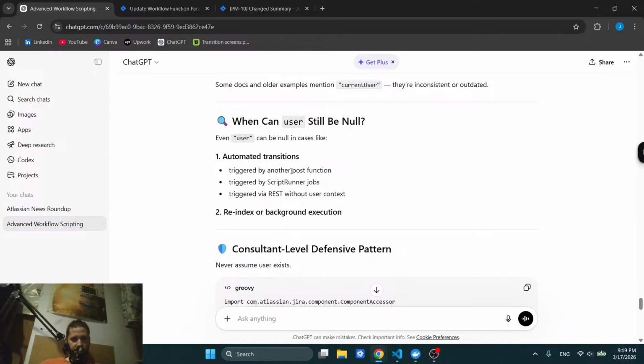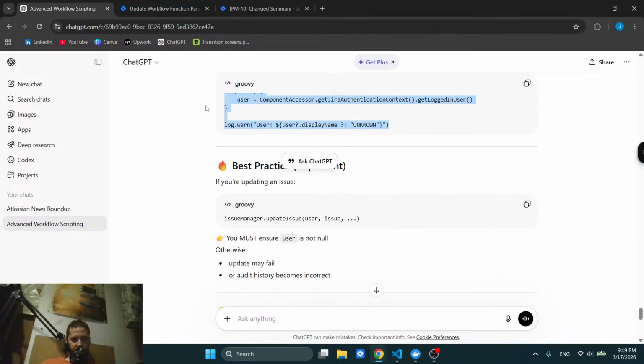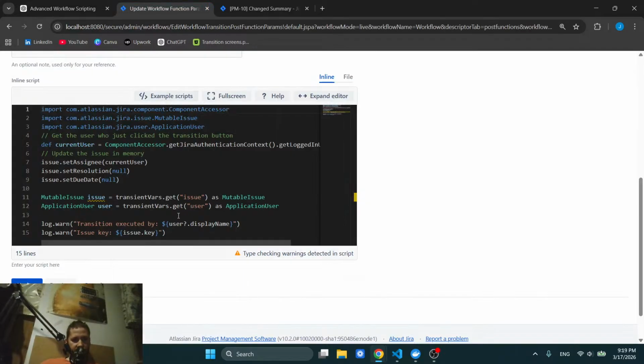Will it still trigger another post function, triggered by script? No, I don't have any. Or you also having this one, best practice. If you're actually updating it, no, I'm not.